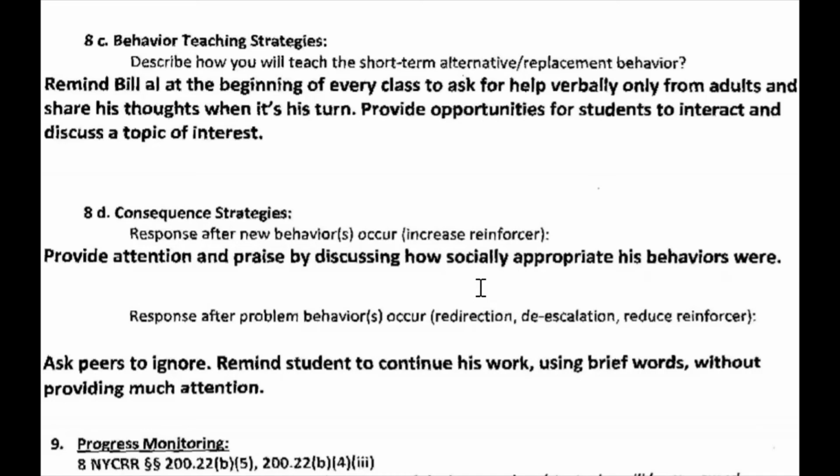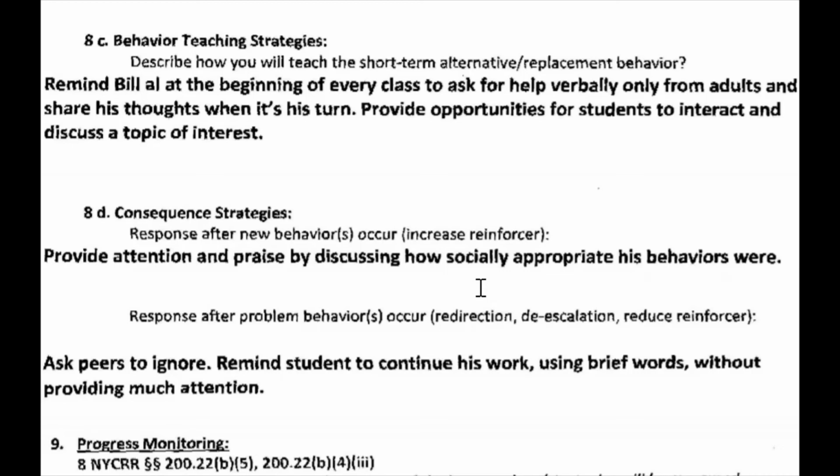Maybe if our student is approaching another one to bother or to comment on something or give him a characteristic as fat and ugly, we might want to direct our attention to the other student, not to our student, and ask him to just ignore it. Now, doing this, we are not giving attention to our student, so therefore we're not reinforcing his inappropriate behavior, and at the same time we are trying to not give him attention by directing his peer to look away or not to give him the attention he's seeking.